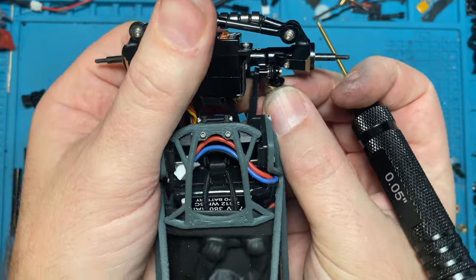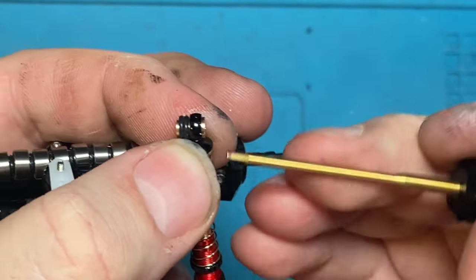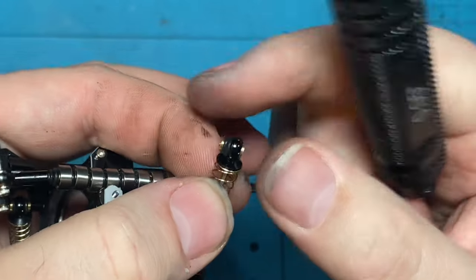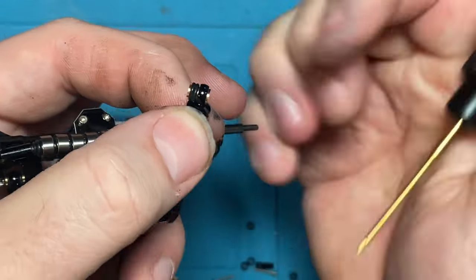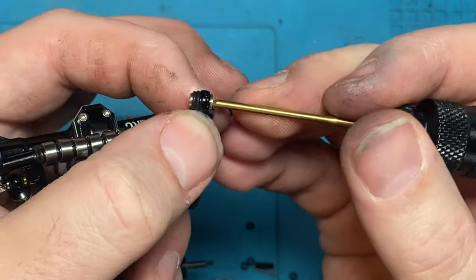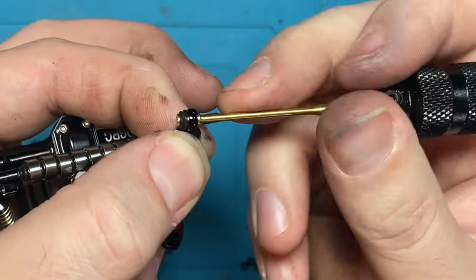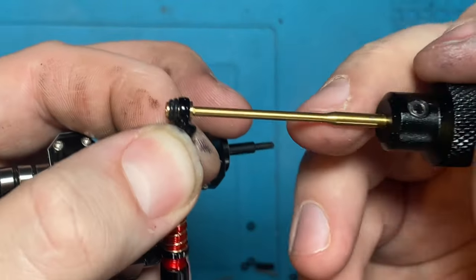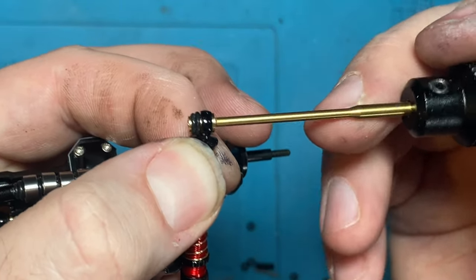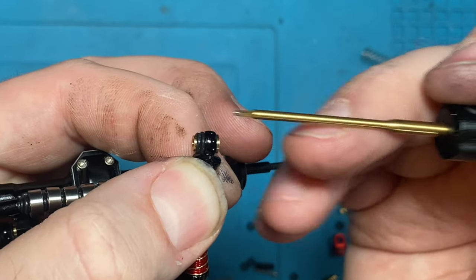And what that's going to do is push our shock to the outside of the pivot ball and not have too much slop because we've got two O-rings. If we were to just put the one O-ring on the inside, that might work as well, but then you've got a lot more side-to-side slop in there, and we don't want a whole bunch of side-to-side slop. You can see we've still got good movement, right? There's no binding. There's a little bit of play in there, nothing too crazy, and that's with two O-rings. So if we had just one O-ring, you'd have a lot of slop in there.